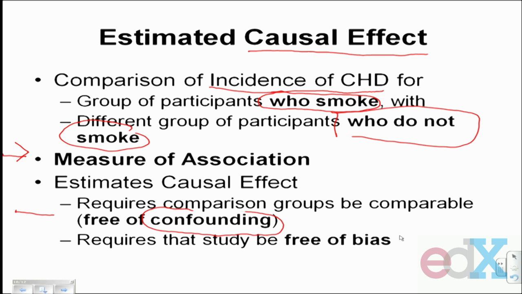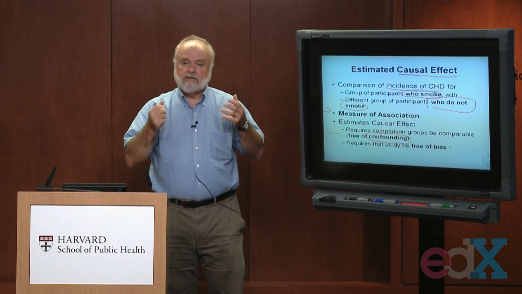It requires that our two groups, our smokers and non-smokers, be similar with respect to other risk factors for developing heart disease. For example, if our smokers were all old and our non-smokers were all young, then the outcomes I see among my young non-smokers won't reflect what would have happened to my old smokers had they not smoked, because there are two differences in the groups I'm comparing, the young non-smokers and the old smokers.